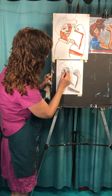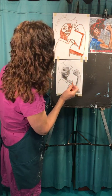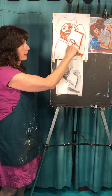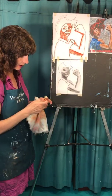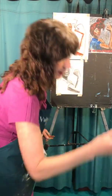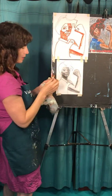What else did I learn about it? Oh, I learned what a riveter was. You know what a riveter is? No. Okay, I'm going to tell you in just a second. So, I'm going to pick the lighter color that I'm going to use with this, kind of a golden brownish color. It is actually pretty light. I colored on here a little bit because it was so dark and the print was terrible. But really, this is kind of where we're at. I'm going to use a little bit of both.